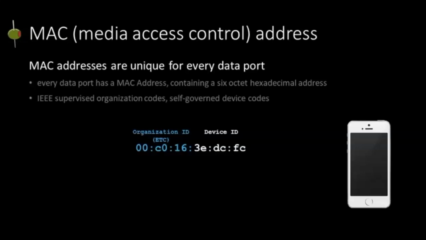Keep in mind that something like a cell phone, which has a 2.4 gigahertz Wi-Fi radio and a 5 gigahertz Wi-Fi radio, has 2 MAC addresses. And those are unique from any other device anywhere in the world, unless you're spoofing a MAC address, which is technically illegal.